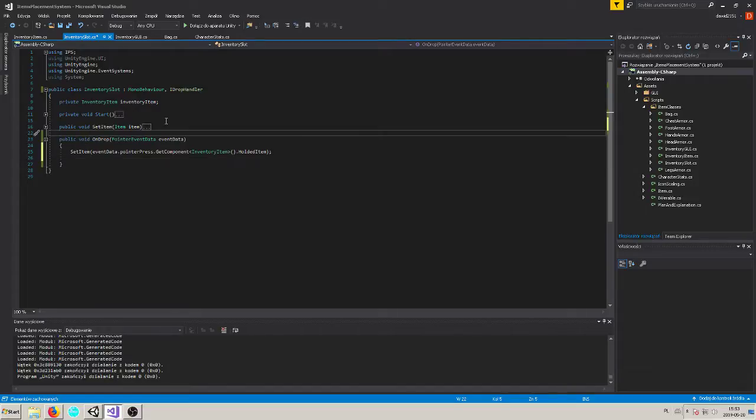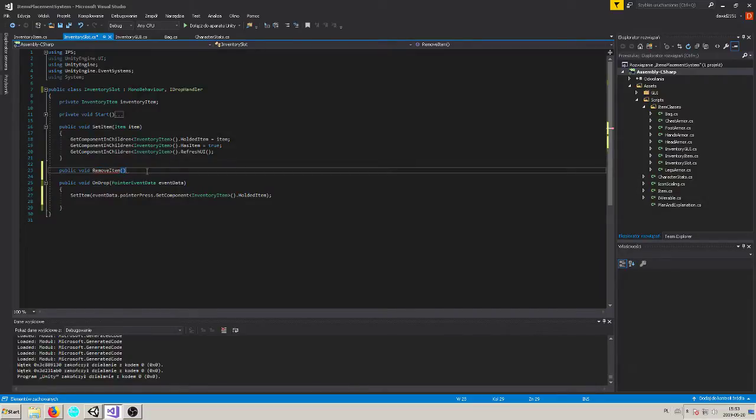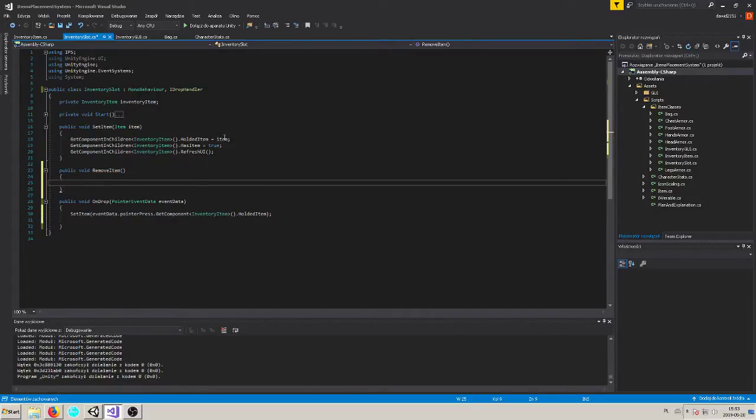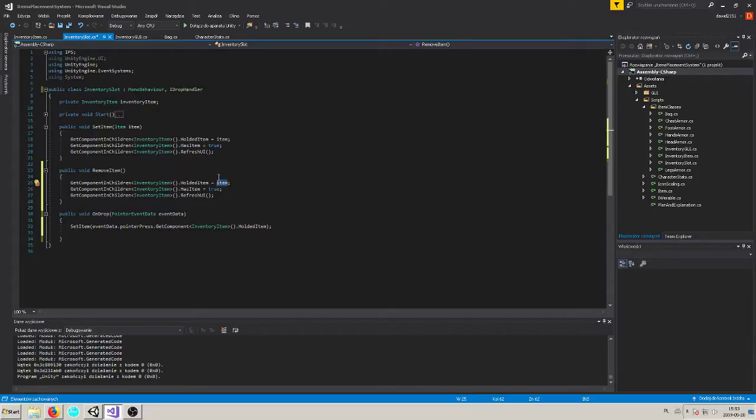So I'll just make a quick function for it, or method, delete item, remove item, and it will just make sure that, Ctrl C, Ctrl V, that just equals null, that equals false, and we refresh UI, to, you know, refresh UI.